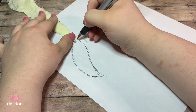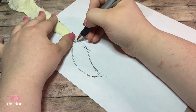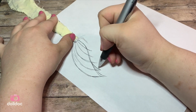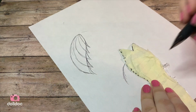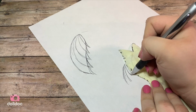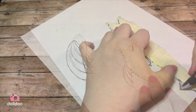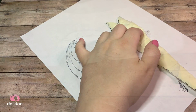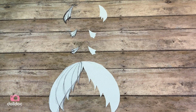Once the main part of the tail pattern was finished, I sketched out and made patterns for the fins. Now I folded the paper in half and cut out each fin to make them as symmetrical as possible.